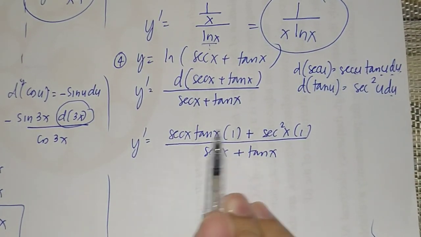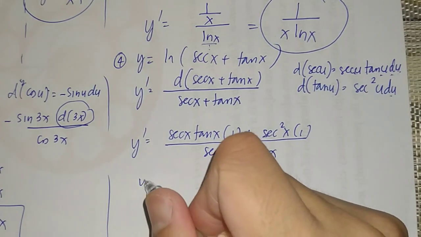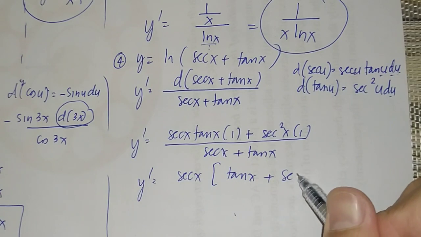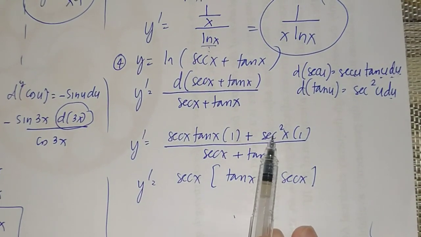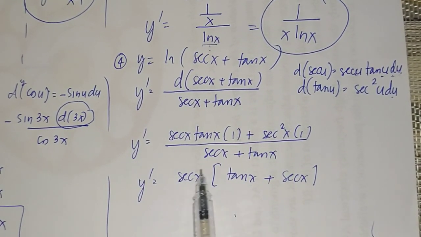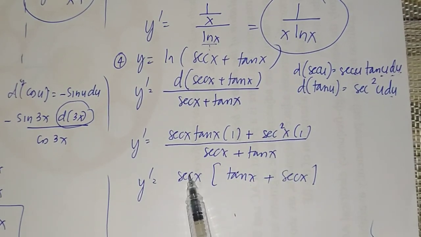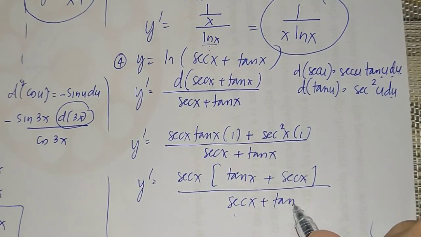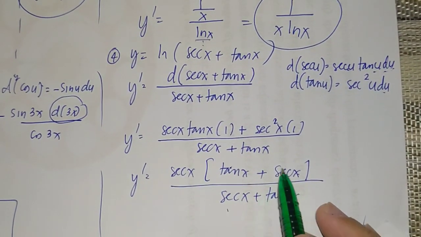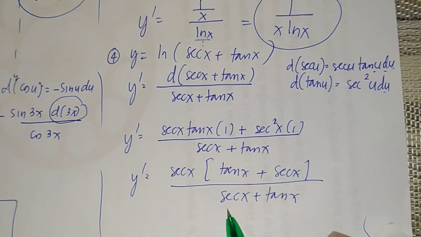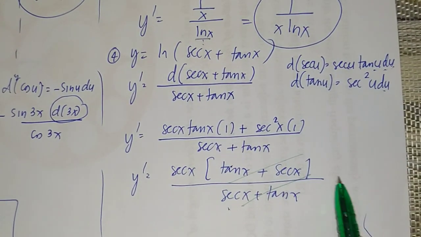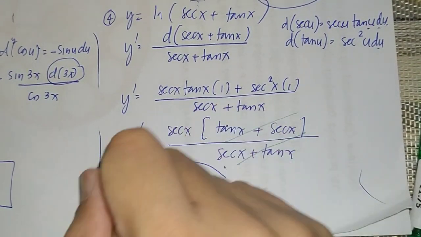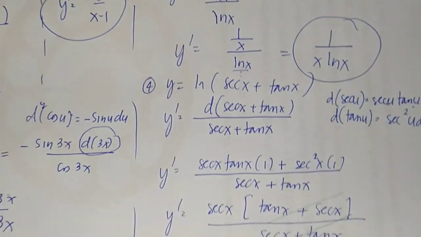So, as you can see, you have secant and secant squared. Common si secant, I can factor that out. Times the quantity tangent x plus secant of x because you factored out that secant and secant. Ito yon. So, matitira dito is tangent, then secant squared, extracting secant, matitira secant na lang over secant of x plus tangent of x. So, as you can see, your numerator tangent x plus secant x is the same as secant plus tangent x. So, that cancels out. So, that gives you 1 multiplied by secant of x. So, therefore, our y prime is simply secant of x.